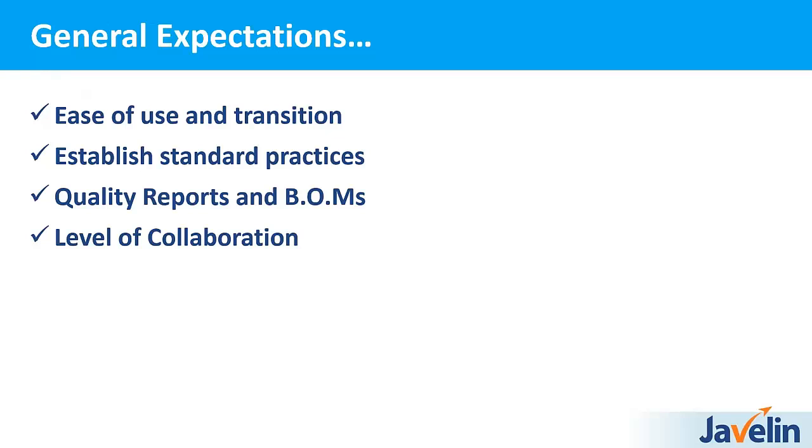When getting into SolidWorks Electrical or any CAD package, one of the top few things people look at is general expectations. So today, to quickly go over some of the general expectations I'm hoping to address: ease of use, transition, established standard practices, some quality reports and bill of materials, and a level of collaboration to the extent the application can push you to.